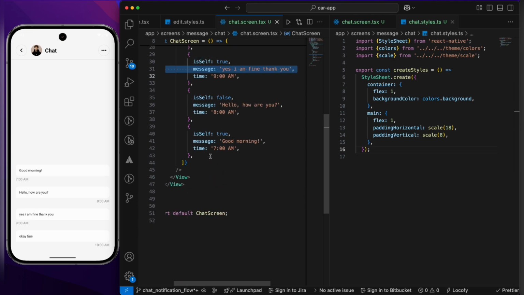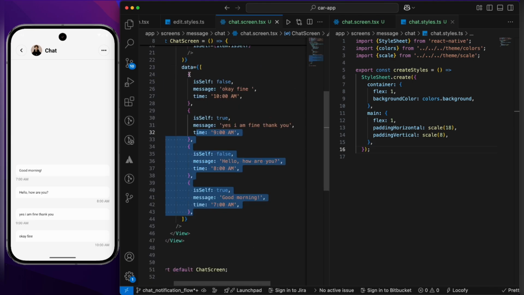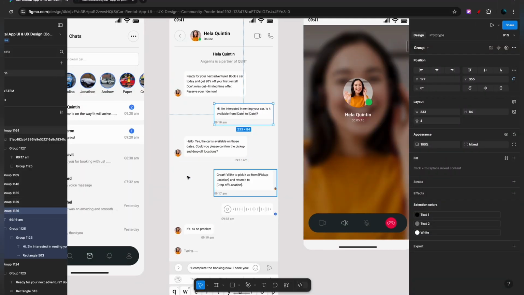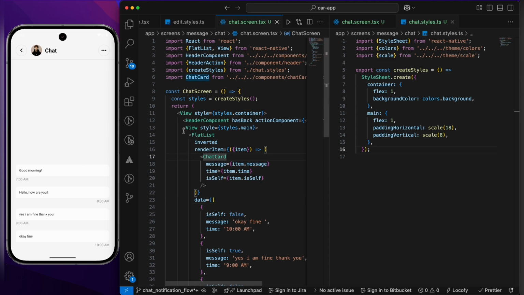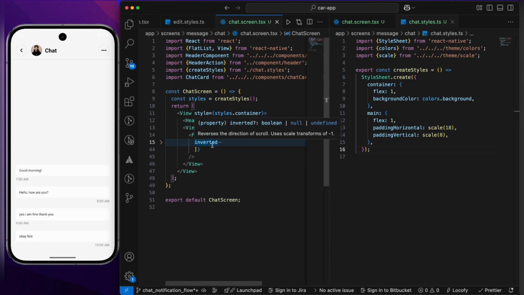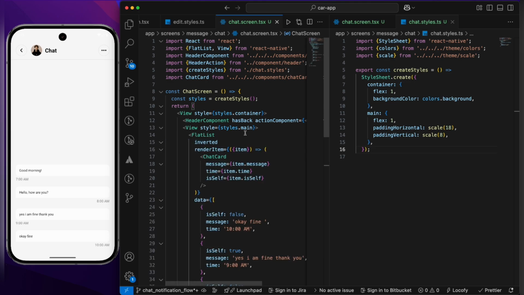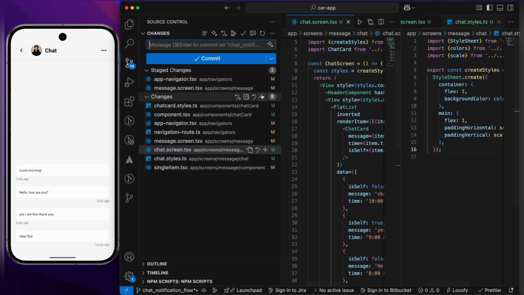If I just play with this data and make at least 30 items of data, this screen can scroll till the top and then bottom. Now I hope you got it. This was the very important part. A lot of people get confused about this, and they make some goof ups in the UI. So yeah, this is done like this.